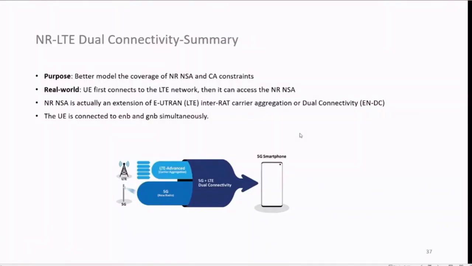And dual connectivity, as you know, has many benefits. First of all, it allows us to combine the LTE and 5G data rates together. And it allows us to reuse the existing evolved packet core, so we can use the core of LTE. In this case, a UE is connected to one E-NodeB that can act as a master node, and it can connect to the other G-NodeB that can act as a secondary or slave node.